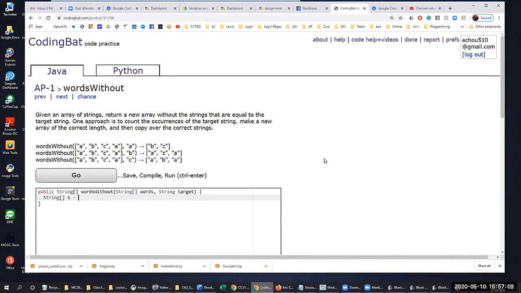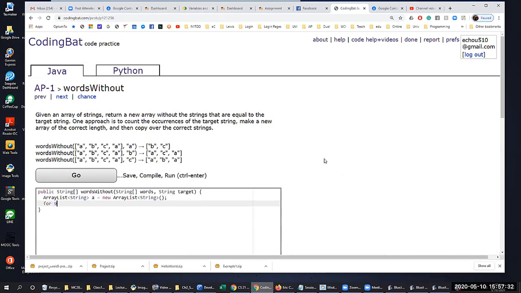So you are going to delete all of the A, right? So here we want to have one array list of strings. It will be more flexible.